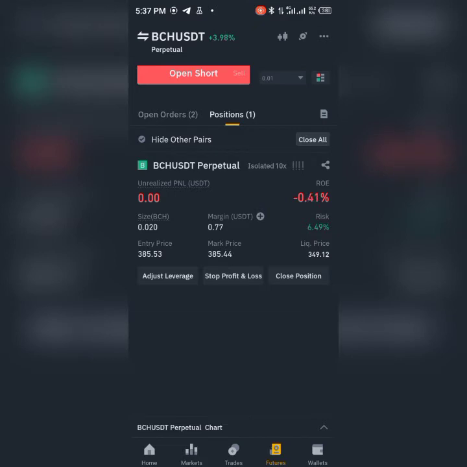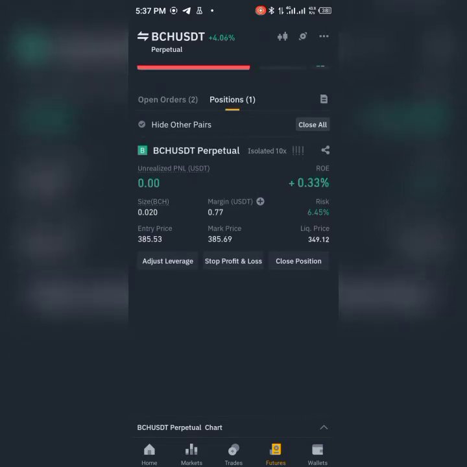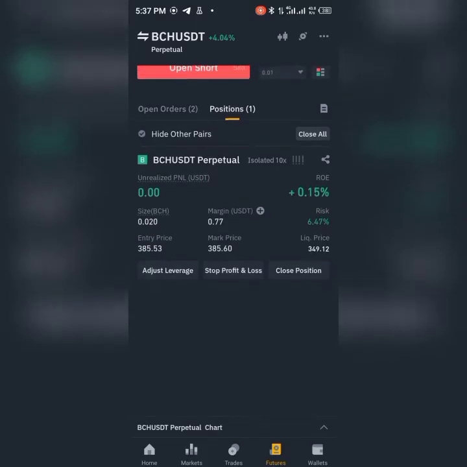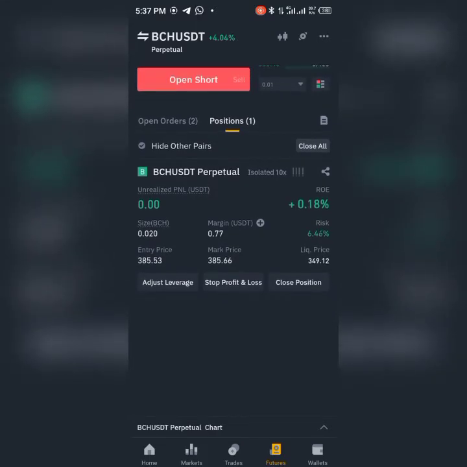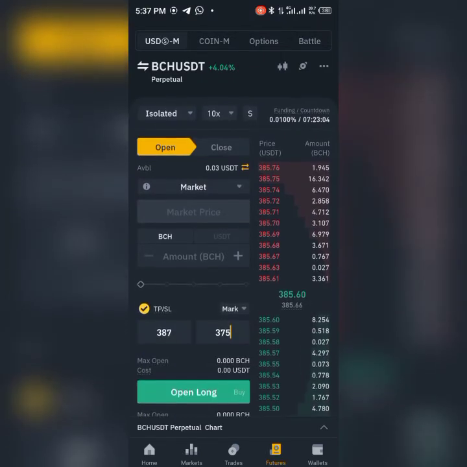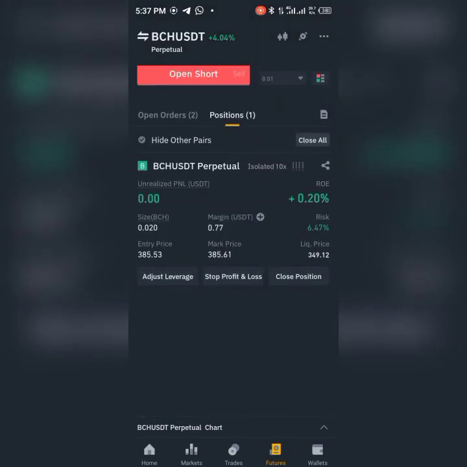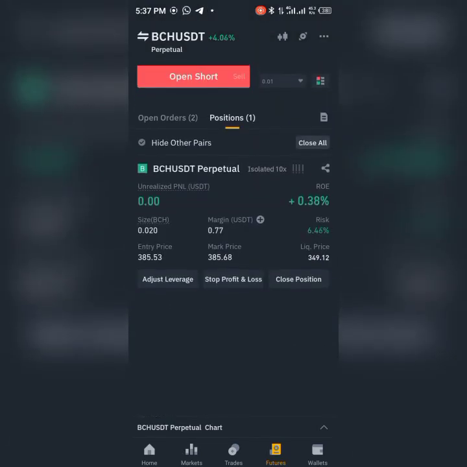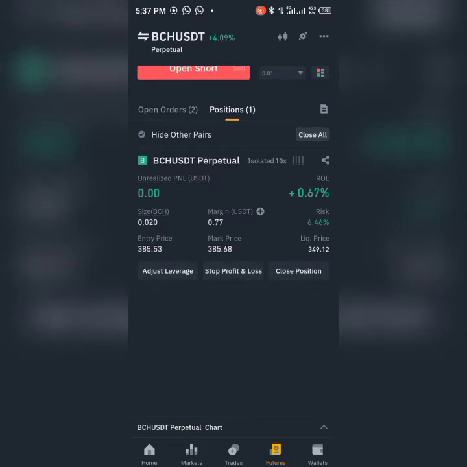So on the ROE side at the right, you can see it's reading profit now, 0.something%. The more profit I make, the more it will actually add to my assets. So I have 0.77 USDT there on the position. They will take a little amount of it, so instead of 0.81, with the little stuff I've taken from it, remaining 0.77. The more it accumulates, the more I will make my profit.